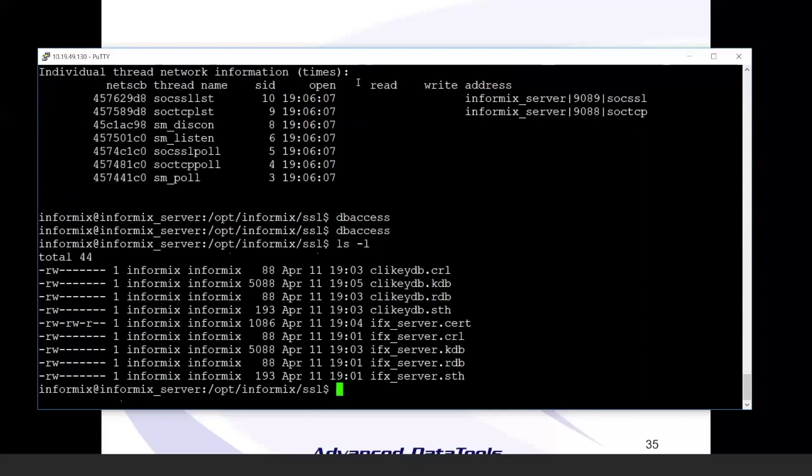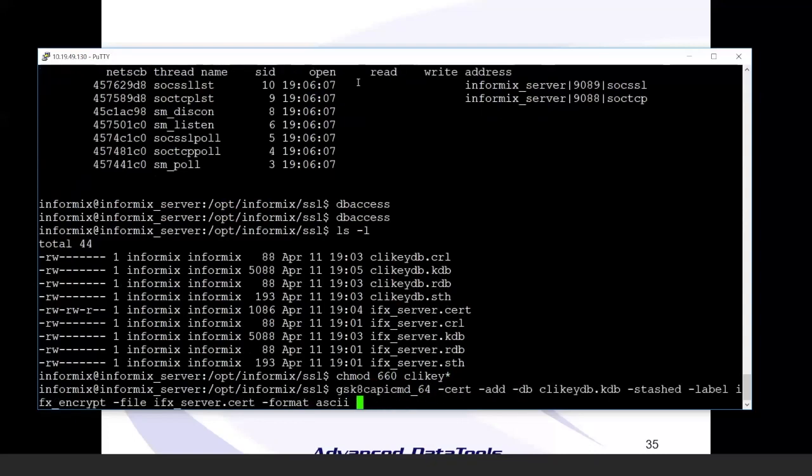Our client database can actually be more wide open, since we want anybody accessing it as a client to have access to that file. So we've created the database for client. I apologize. I'm going to look at my commands here to see what I typoed wrong here.